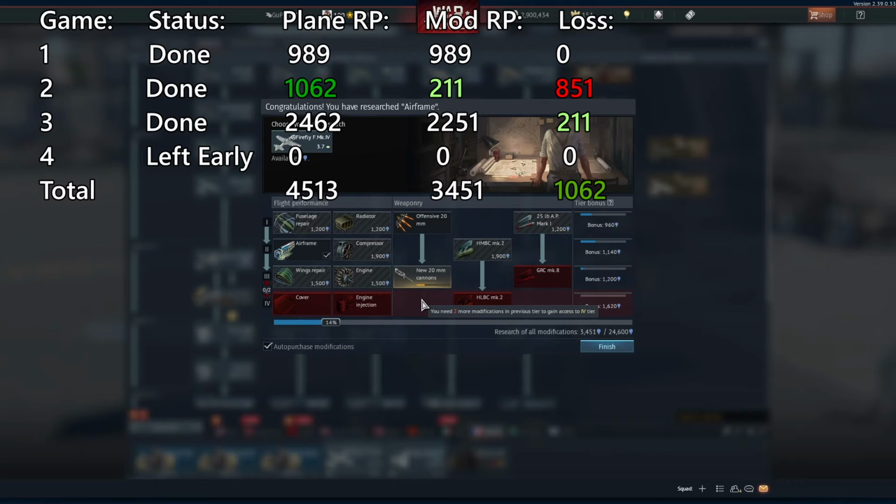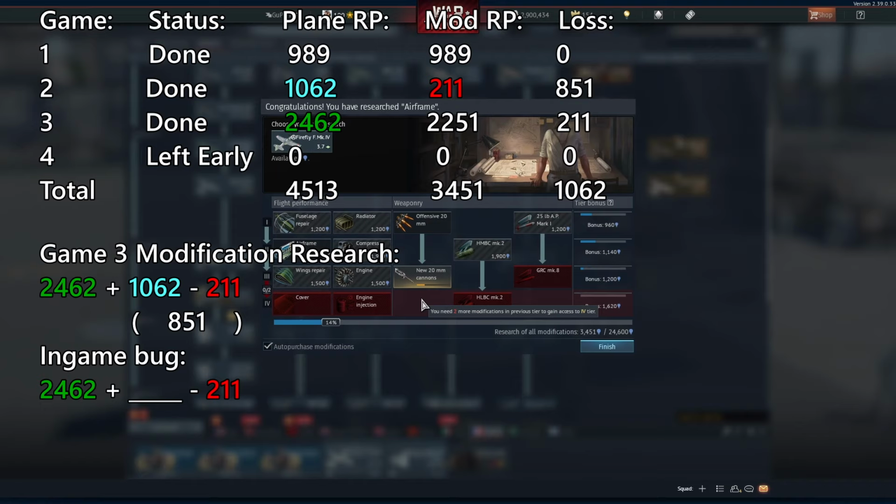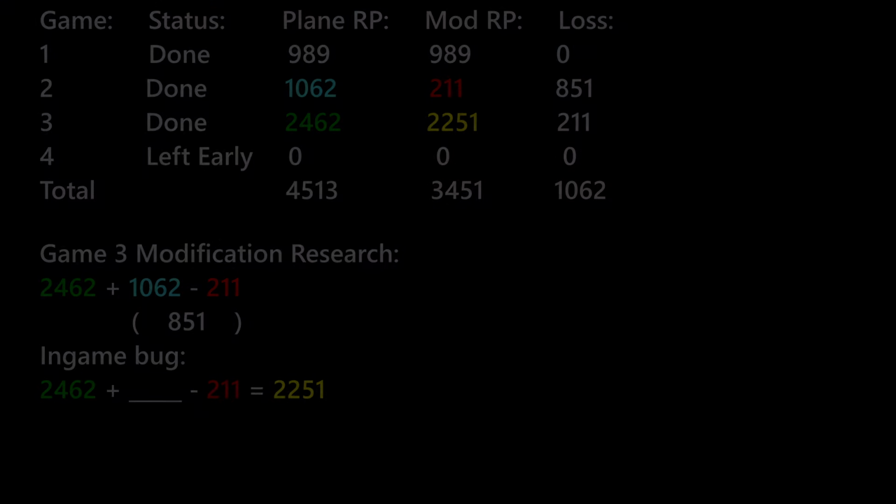So when Game 3 finishes and Gaijin needs to figure out how much research to give, what is supposed to happen is it takes the amount of RP I got from Game 3, 2,462, and adds that to the amount I'm owed from Game 2, which is 1,062, the amount I got from Game 2, minus 211, the amount I already got to finish the first modification. However, I'm suspecting that this 1,062 got lost somewhere or isn't implemented, and so it instead becomes 2,462 minus just 211, giving me 2,251 modification RP and a net RP loss of exactly the total amount of RP I earned from Game 2. As for Game 4 being nuked, I guess that just happened because I played 3 games in a row without letting the game catch up. I can't really compare numbers when the number is just 0.